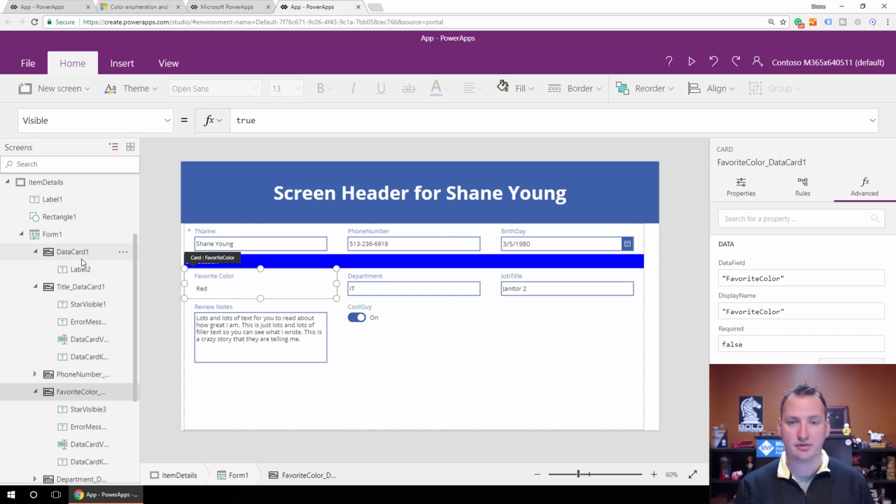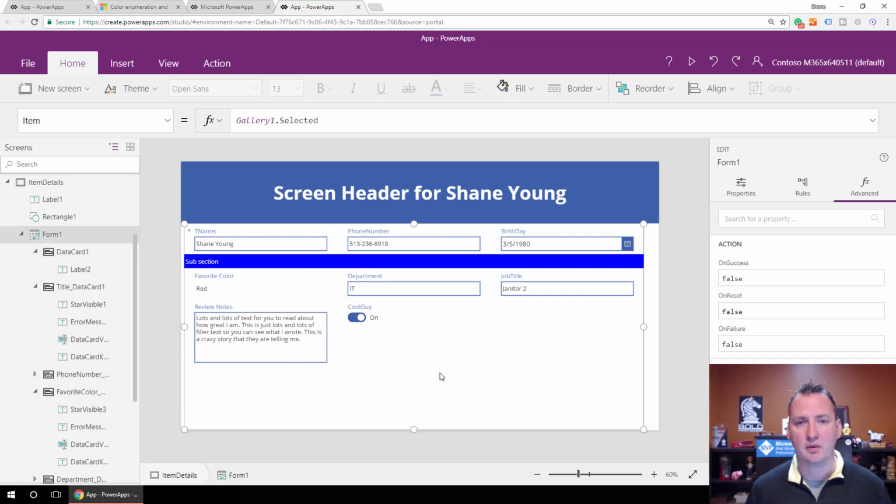Unless there's a button on the screen to press, that's the only way you're going to get to that screen. So it's not security by obscurity, it's security by not giving them access to the control that navigates them there. So that's a way to start thinking about how to do conditional access in these situations. All right.